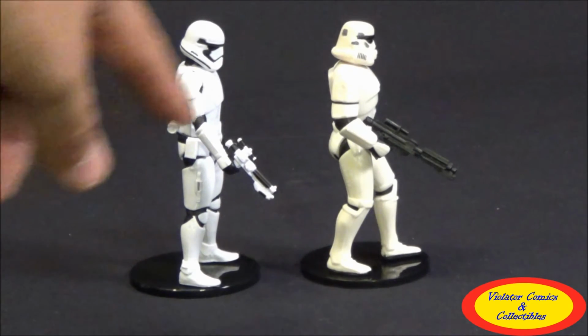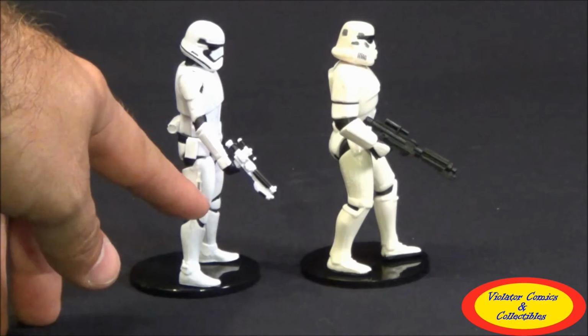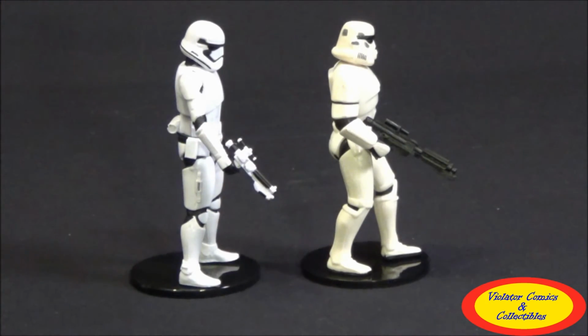But when you look at these guys side by side, you definitely see that they took a lot from that old weapon. They just made it smaller, streamlined it, added that white to it, so it's not just that black anymore. And I much prefer that than the old one. Now, as far as the toy, this figure has a little section right here where you could actually store the gun on the leg, which the other one couldn't.